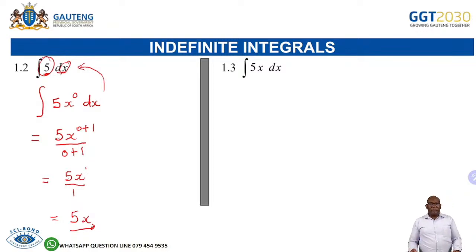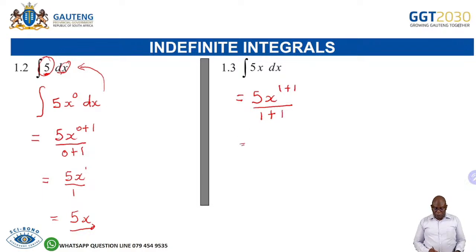In 1.3, I'm going to do the same thing. So I'm now going to say, if I've got the integral to integrate 5x of dx, I'm going to do the same thing. So in this case, the x is there, so I don't have a problem when the x is there. So I'm going to say this is going to be 5x, it's to the power 1, remember? What do we do? We add 1, according to the rules. Then what do we have there? 1 plus 1, it's 2. So I can just write 1 plus 1 as it is.